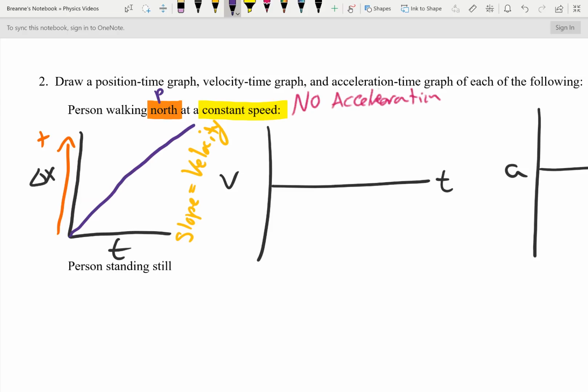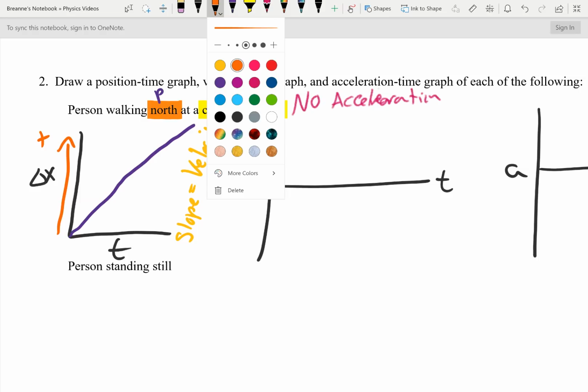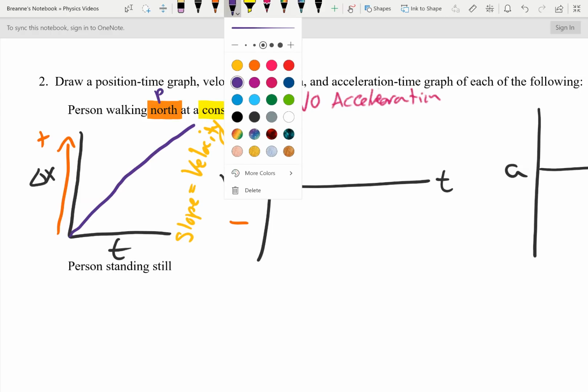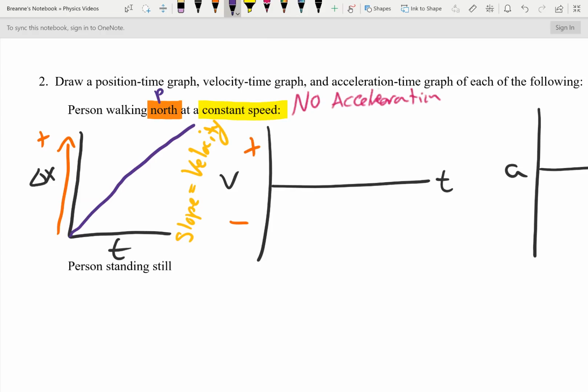So we can take this information. So positive direction, remember, anything above the zero line is positive, anything below the zero line is negative. So we're in the upper quadrant. Constant velocity. The word constant means does not change. So the way we can show on a graph that something does not change is a horizontal line. Because that means over time, it's staying at that number. We're not changing off that number.